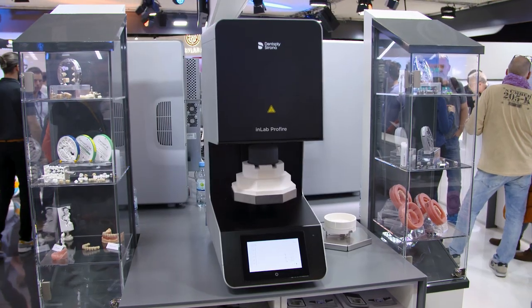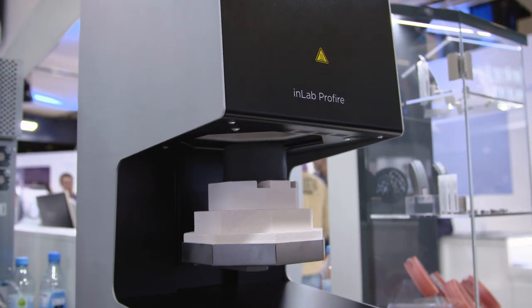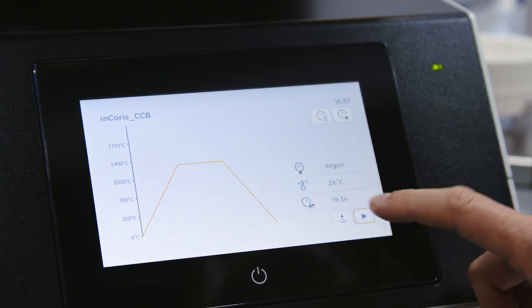At the end, the most important thing to finish this workflow is the new flexible and fast furnace for the dental technician. The furnace incorporates a touch display which makes it easy to interact with and access new sintering programs. We can provide both metal sintering and zirconia sintering in one device.